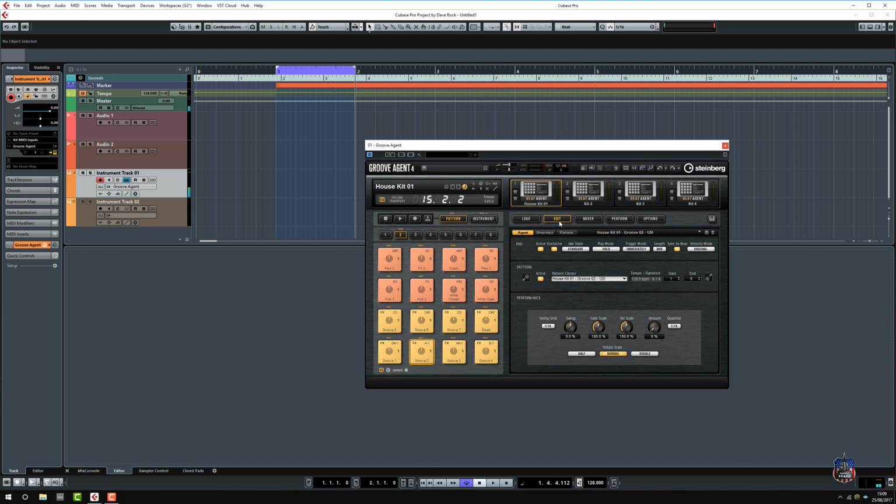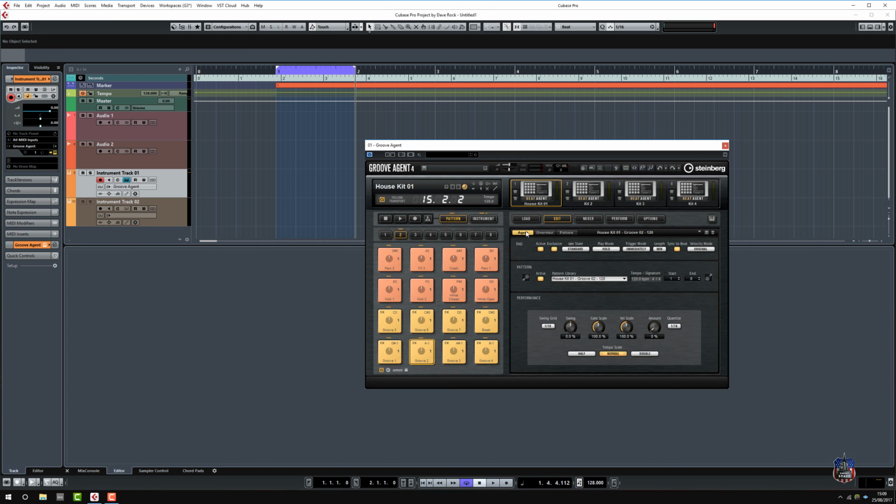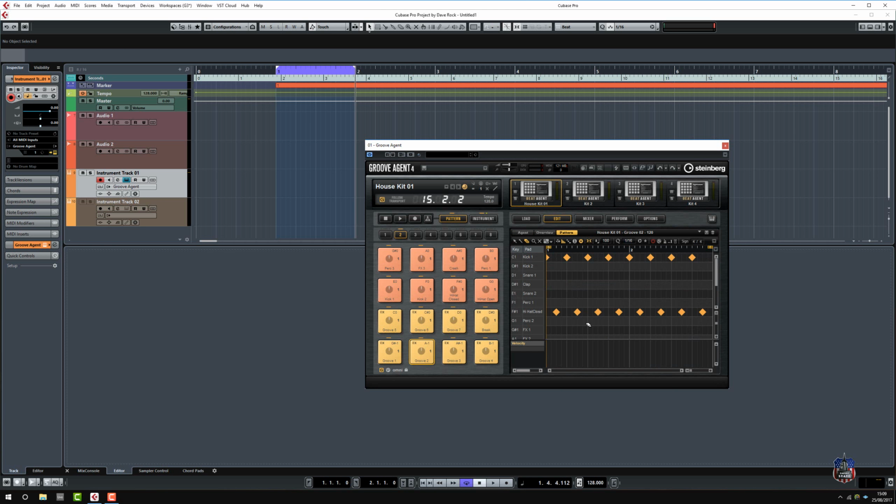So you can open the edit window. This opens the pattern part of the agent. Each kit or element of Groove Agent is called an agent. There's the overview. All these elements relate to these pads here. This is the part where we can affect stuff like the swing, tempo scale. We can export and import MIDI patterns. I'll be using that in a moment, though you can drag, I think, from the pads. And this is where we break the pattern down.